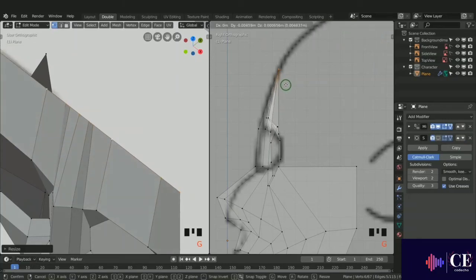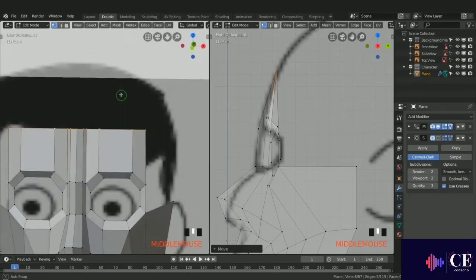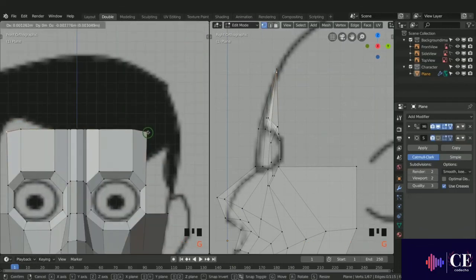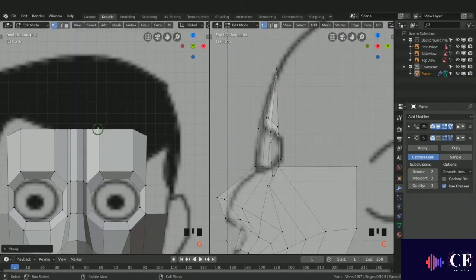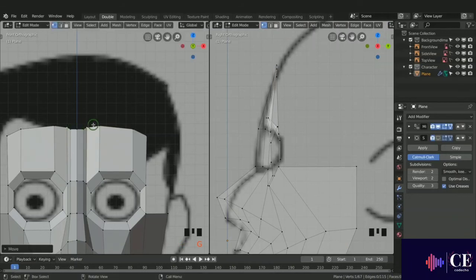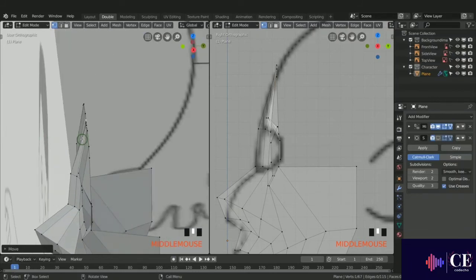So over on the side view, I can just drag this forward a little bit, left click. Now they're not exactly going to be on the same position. So if I come into front view, you could start selecting these slightly and maybe dragging them. Just a little bit off. They don't need to be exactly in the same position on the Z axis, but definitely on the Y axis. You don't want too many bumps in the character as you're moving forward.